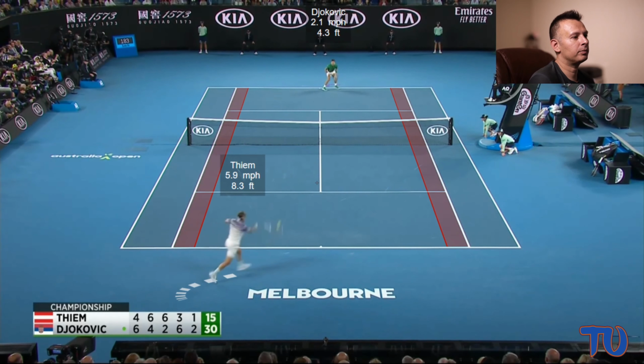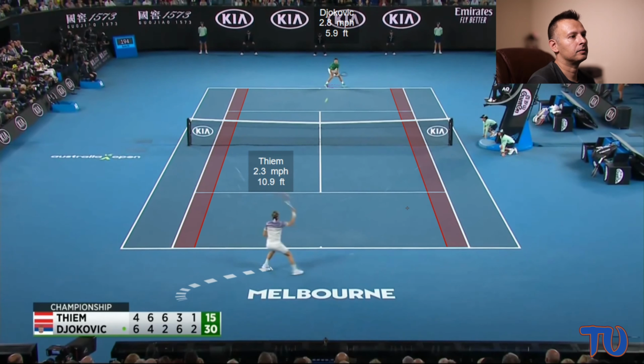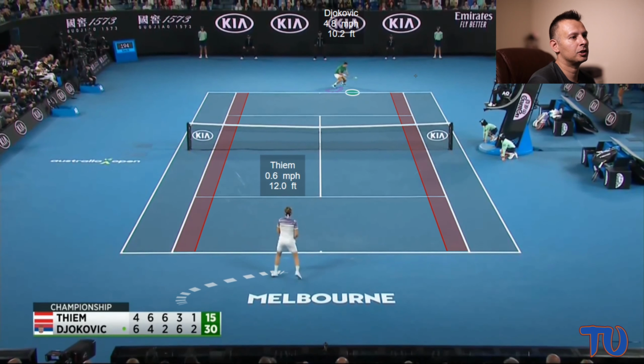He moves forward to meet the ball, 8.3 feet or so to receive that ball. So he moves quite a bit from his initial position here. Moves in to meet it. Meets it with the forehand out in front. Again, super deep return to the middle and puts Djokovic in that really awkward defensive position.